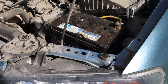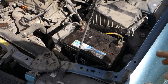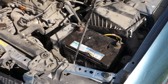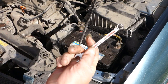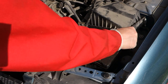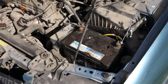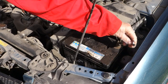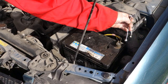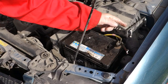There is my battery. And let's look at what I am planning to do first. The first thing is that I need to take these cables out. And for that job, I need this 10 millimeter wrench, and I insert it first in this minus cable, and I open that in this direction. Look, this is the opening direction. This is the start, end. This is the start in here, and the movement is this direction, from here in that way.